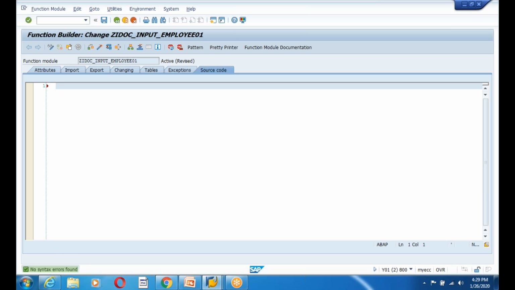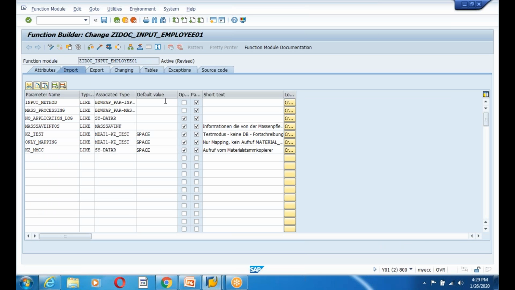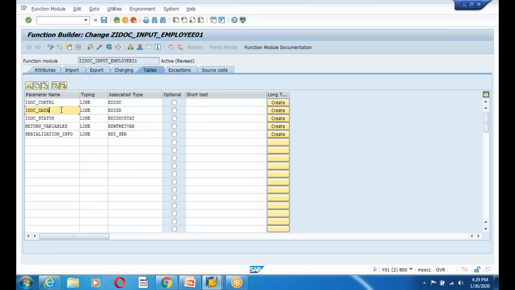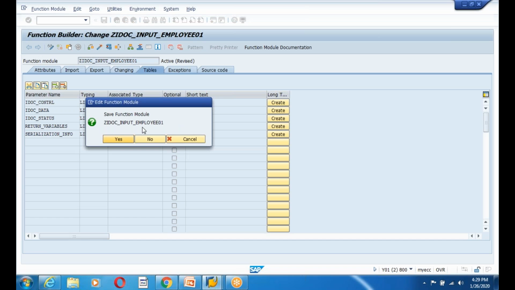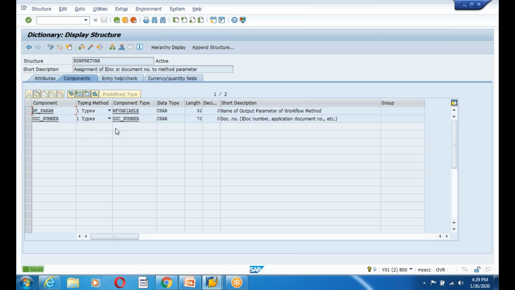Do the syntax check. No syntax errors. So here the interfacing parameters, we can see the control data will be found in the IDoc control. The data record will be found in the IDoc underscore data, guys. So this is important. Okay. And return variables, here you need to set a status, guys. IDoc status you need to set, and also the return variable I think we need to set some values.